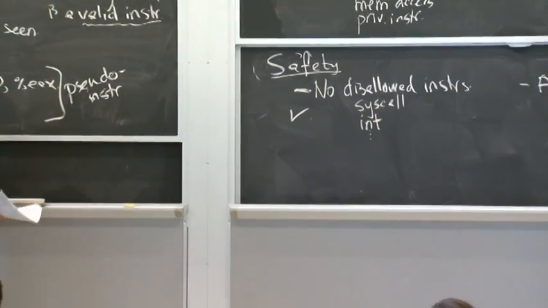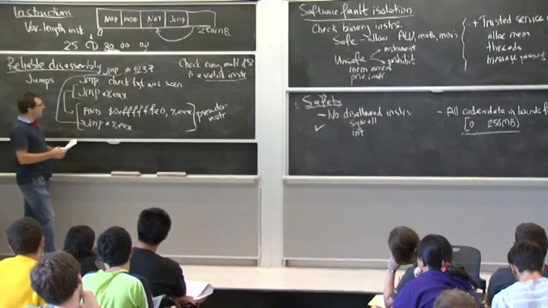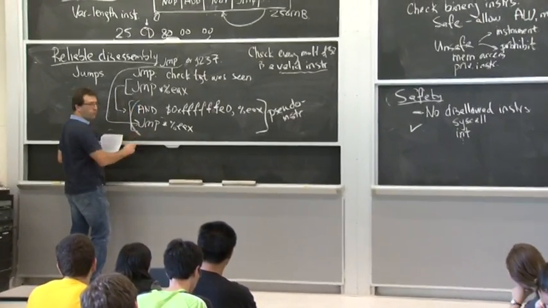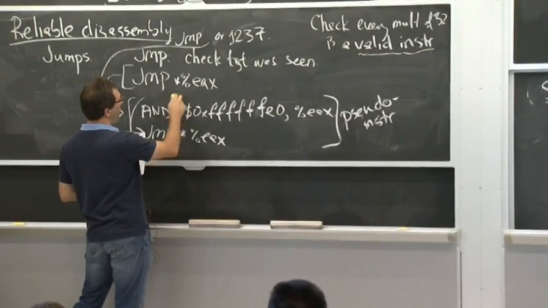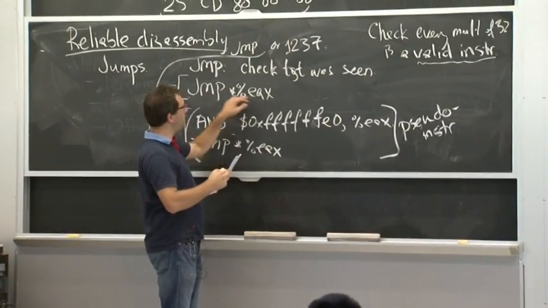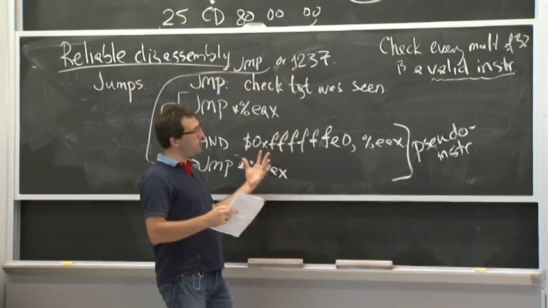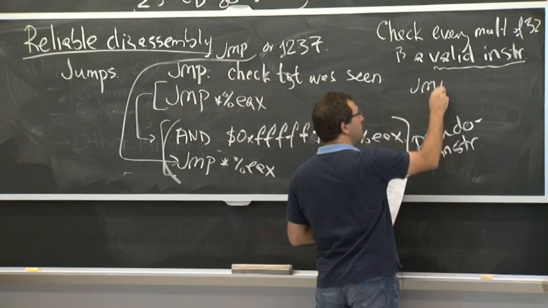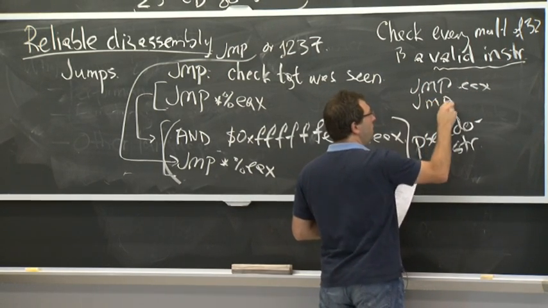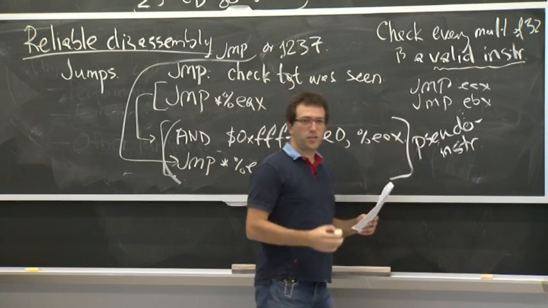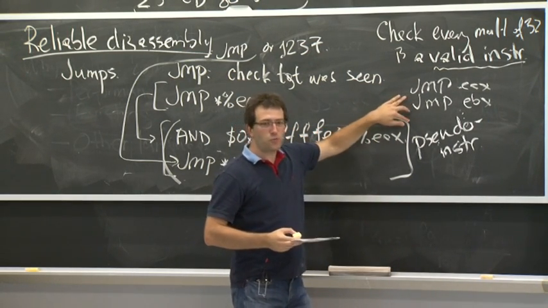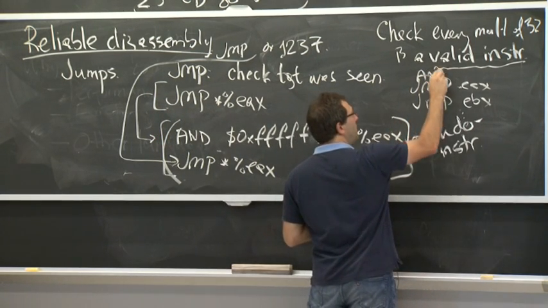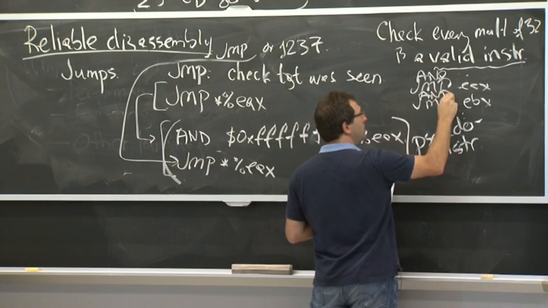That's true, yeah. So that's another clever solution you could do. Does everyone see what the plan is? Suppose you didn't want to do this pseudo instruction trick, and you just wanted a single instruction replacing the jump EAX. What you could come up with is a library of all possible indirect jumps you could ever do. There's jump EAX, there's jump EBX, and so on. You would construct a library of these, and for each of them, you would construct the safe check you want to replace them with. So for this one, you would put an AND in front of it, and for this one, you would also put an AND in front of it, and so on.